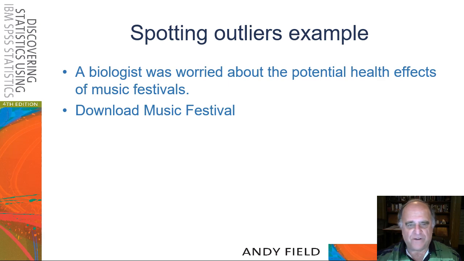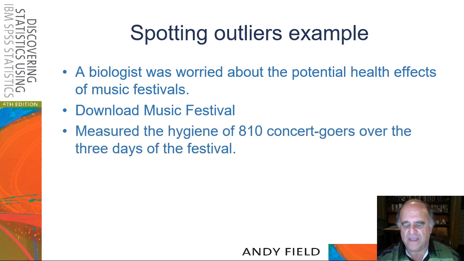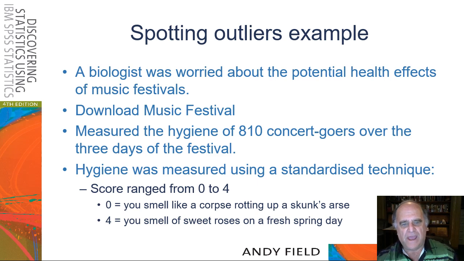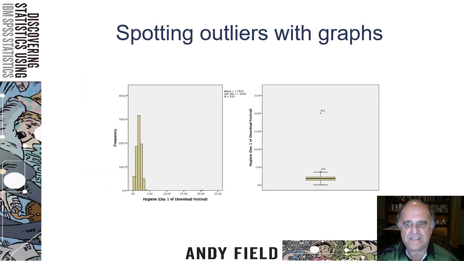You can download the musical festival data if you like. In this, it's data on the hygiene of 810 concert goers over the 3 days of a music festival. And hygiene was measured using a standardized technique. Scores range from 0 to 4, where 0 was you smell like a corpse rotting up a skunk's arse, and 4 was you smell of sweet roses on a fresh spring day. I would probably reverse those if it was my survey, but it's not, it's Field's survey. And then you can see Field shows you how to spot outliers.